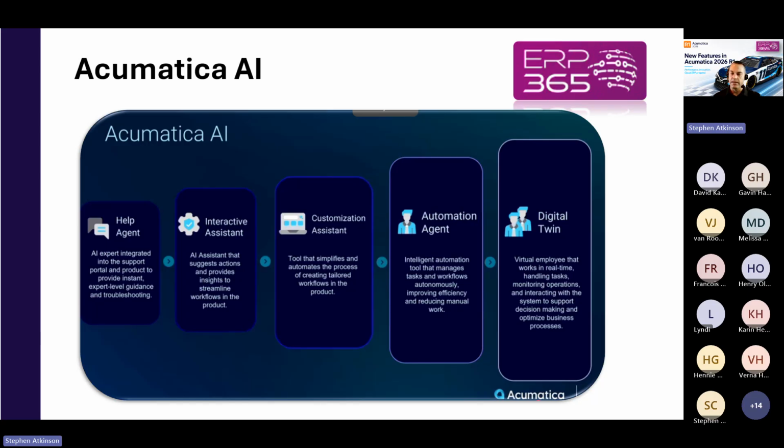Customization assistance. As I mentioned with the new UI, they're looking at ways to bring AI into customization so that you don't require a developer, you don't require a partner to a degree. And then automation agents, like I mentioned, you may have a sales agent that looks after leads, and you don't want to go through that whole first process, or maybe it's a second process, or there's information you want.